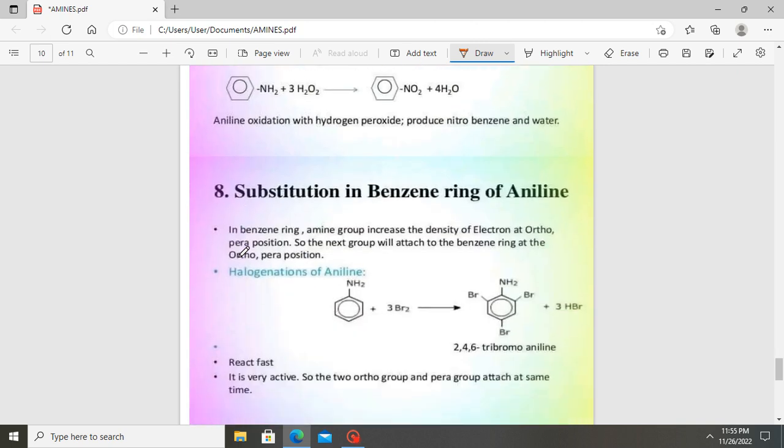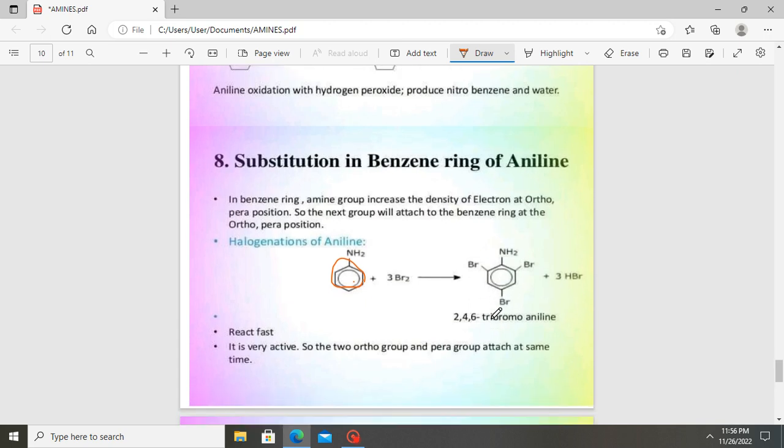Amines can also undergo a substitution reaction if it's an aromatic compound. In this case, if an amine is bonded to an electron donating group like this amino group, it tends to give electrons to the system, hence it will increase the electron density of the aromatic ring. Now the amino group is an ortho para director. So when reacted with, let's say, a halogen like bromine, it will occupy all the ortho and para positions to form a tri-substituted aniline.